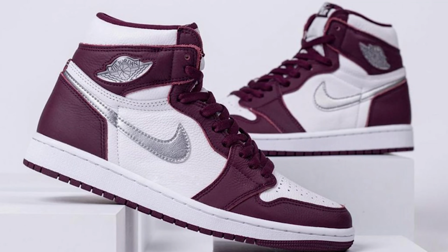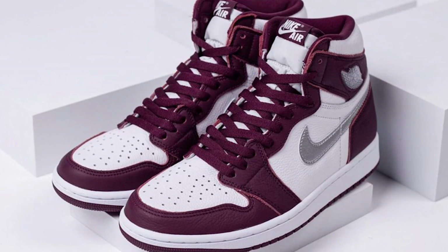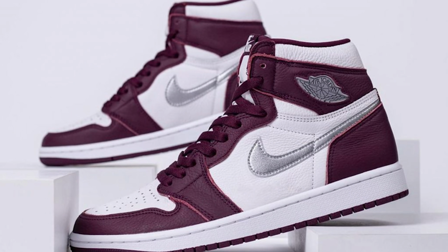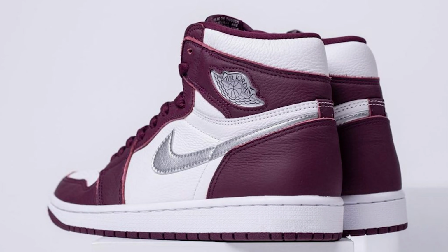Following that release, we have the triple blacks on the 18th. We have the release on the 19th, and we got the Bordeaux Air Jordan 1s. Now these are fire. This is a very hard to beat color blocking style. I think whenever you go with this color blocking style and have solid materials and a good color with it, honestly, like I said before, there's certain shoes with certain color blocking styles where they could literally do the entire rainbow and make a full collection of it, and they would always sell out and always do well. I think this is a color blocking style that is hard to lose. So for me, yes, this is a cop.